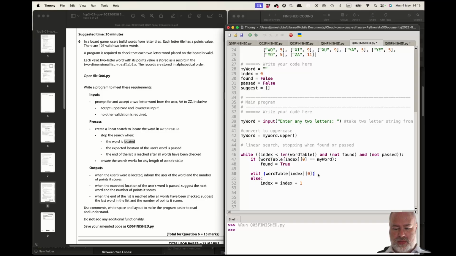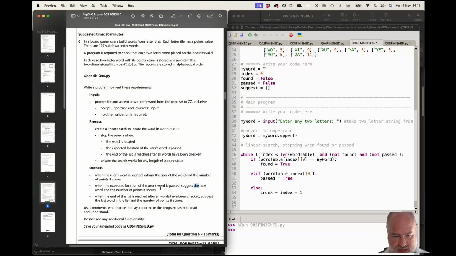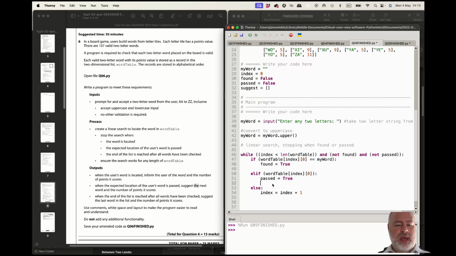I'm just going to put my colon in here. I'm going to put this pass bit in that equals true if we pass it. And if we do pass, suggest the next word and the number of points it scores. So I'm going to put the logic in just a second.